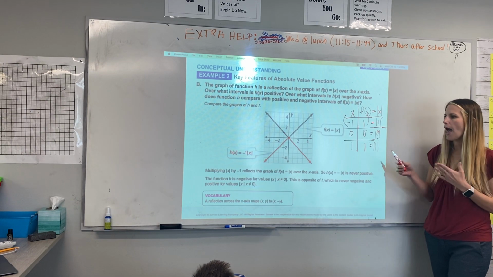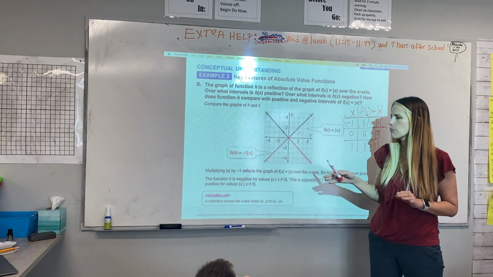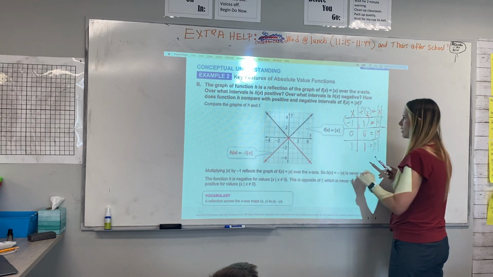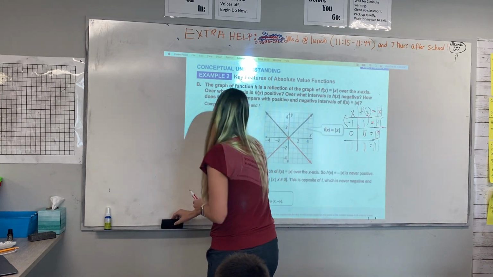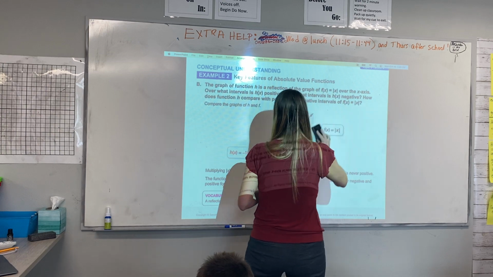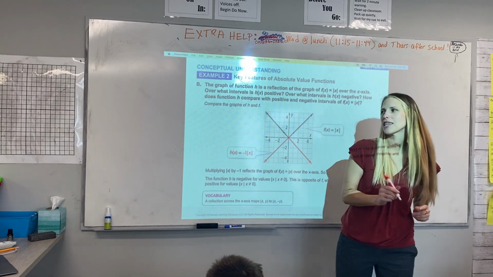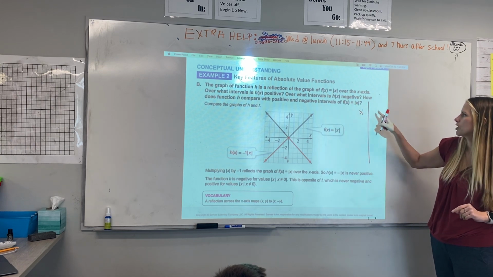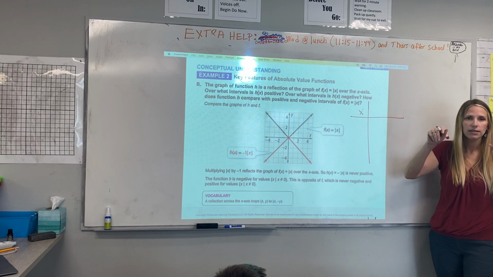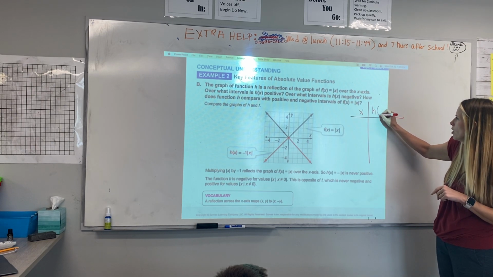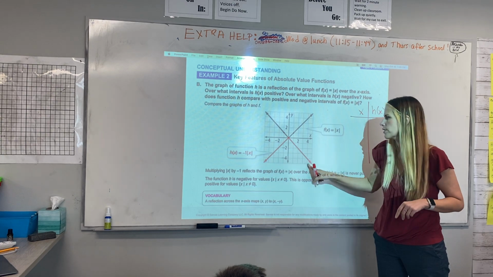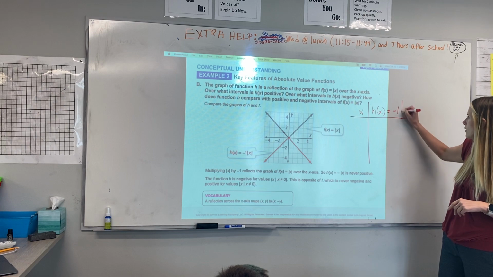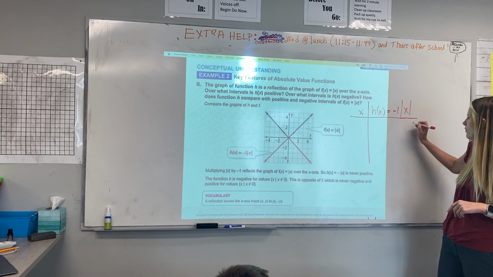Let's first look at this new function that is a perfect little reflection over the x-axis. Let's go ahead and make a little chart to double check that those values are correct, because you never know with this thing, right? Let's see, x, and then what should I write for my y? h of x, very good, because we're talking about this guy over here, so we'll write h of x equals -1 times the absolute value of x.